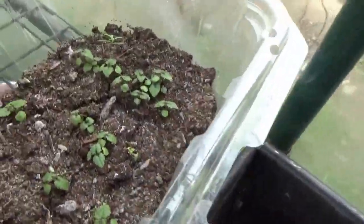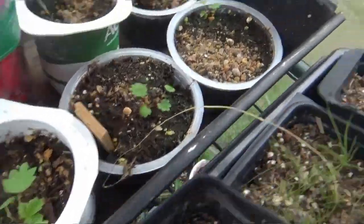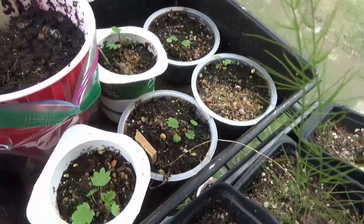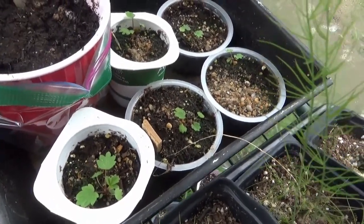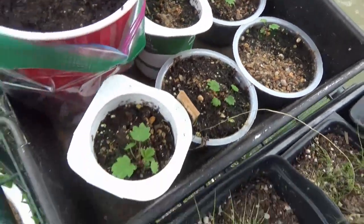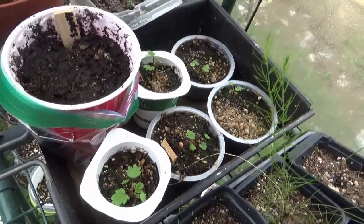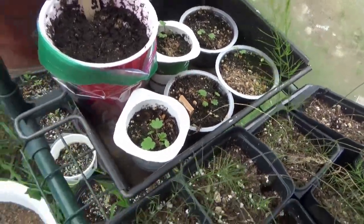Yeah, some lemon balm down here. And some strawberries. Now, I originally planted a whole bunch of strawberries indoors earlier this winter, and most of them died, but these are pretty much the only survivors. I have more strawberries that started later indoors, and they're doing fine because I've planted them a little bit differently.